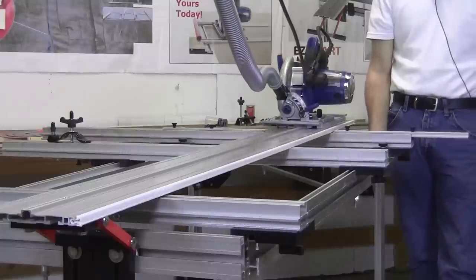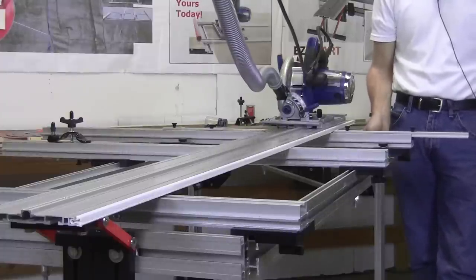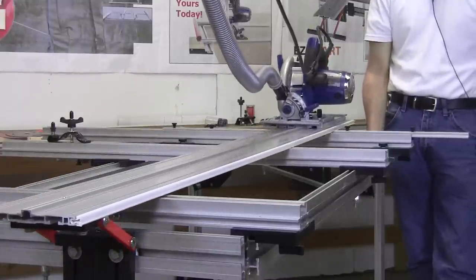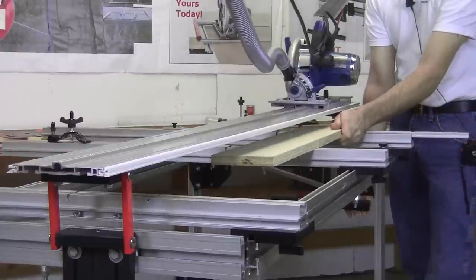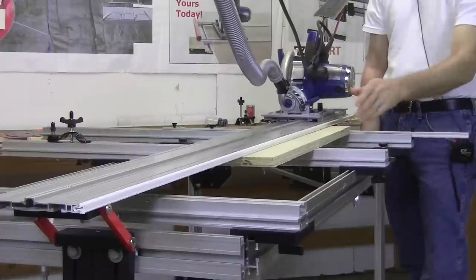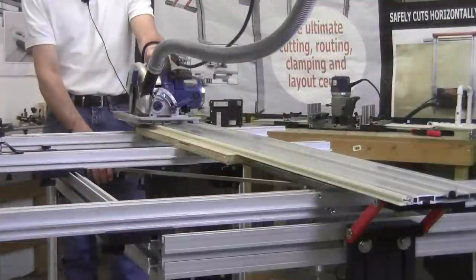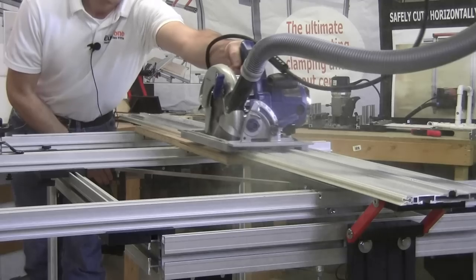One of the most notable features of the EZ One Woodworking Center is the patented bridge system that allows the user to raise and lower the guide rail when loading and offloading material. As material is loaded on to the EZ One, the bridge enables the track to act as a large clamp, securing the workpiece in place. This is what we commonly refer to as the deadwood concept, meaning that material is held dead still while the user makes a safe and accurate cut.